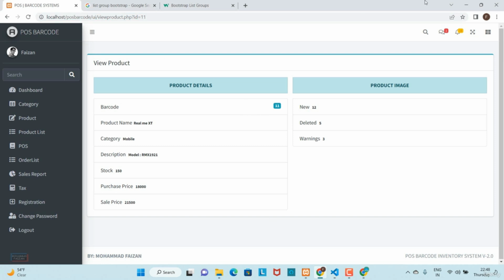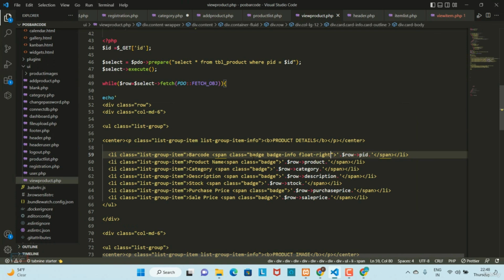Perfect. Okay, just like that we can do with all. Copy this and paste here instead of badge, and change the class from here. Okay, here I'm going to give warning.